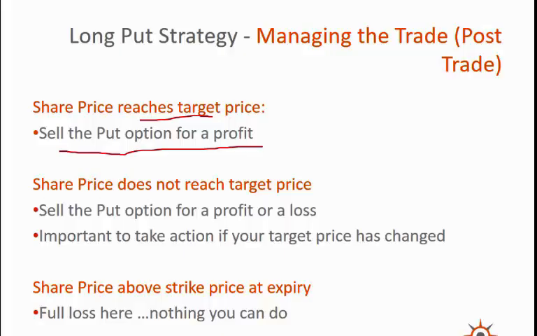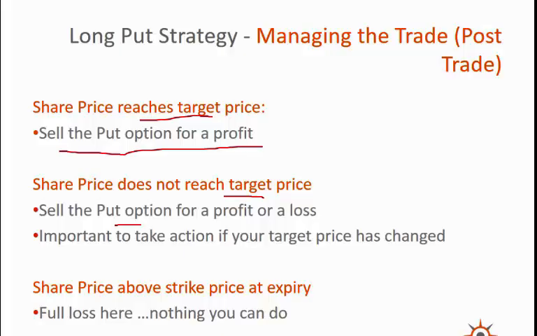But what happens if the share price does not reach the target price? Well, in that situation, your put option may be in a profit or a loss situation. So go back to your profit and loss tables and consult them. You'll see whether you should be in a profit or a loss. And what you will do is just sell your put option again for that profit or loss.